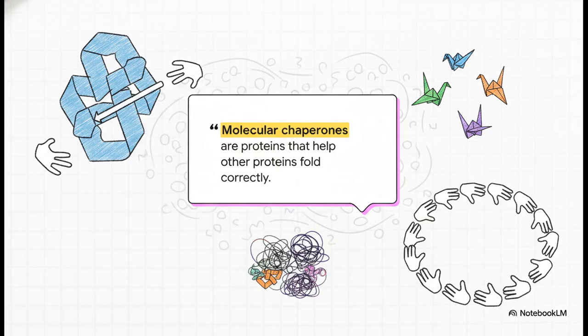That quality control step is critical, and it relies on some real cellular heroes. Molecular chaperones are specialized proteins that essentially act as quality control inspectors. Think of the HSP70 and HSP90 families of heat shock proteins, for example. Their entire job is to assist other proteins in folding correctly, step in to help refold them if they somehow lose their shape, and, most importantly, prevent them from clumping together incorrectly. They are the guardians of the cell's origami.